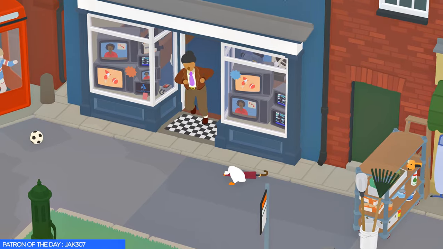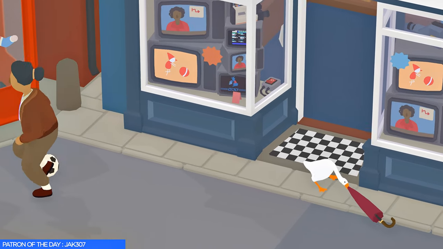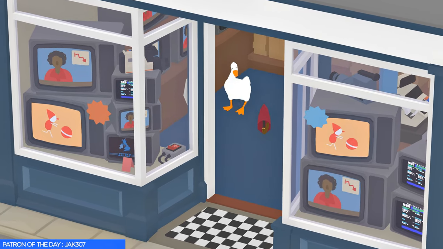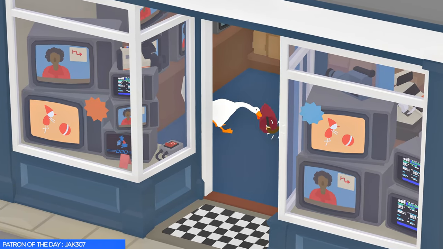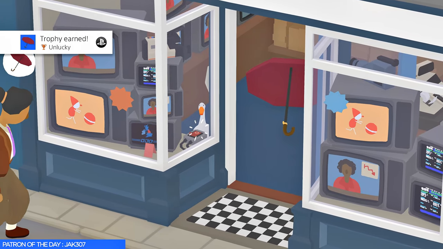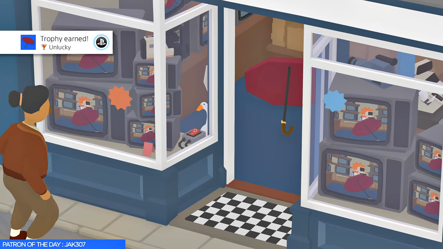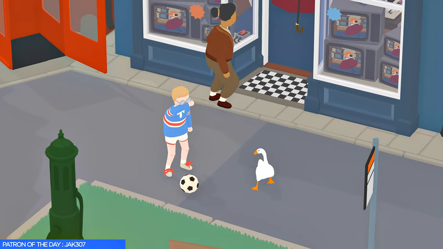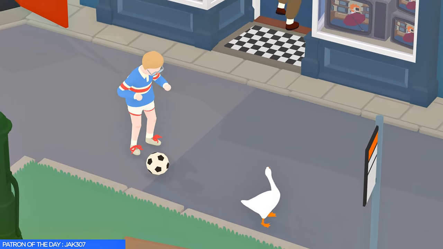Then you can take the umbrella into the shop, and this time you want to grab the umbrella from the handle so that you open it up. That'll get you the trophy Unlucky for opening an umbrella inside the TV shop. And then I want you to click the red button and wait to get credit for the next step on the to-do list.